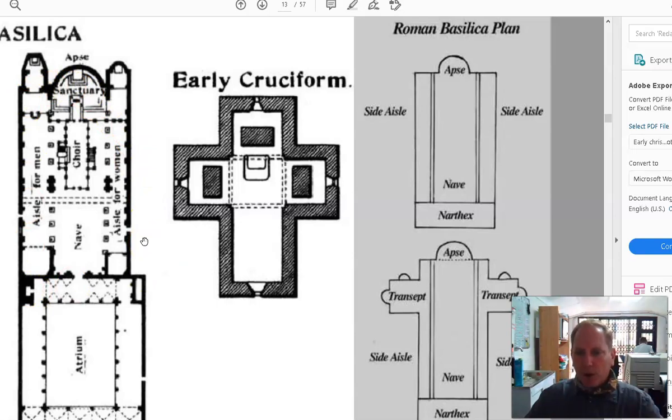Obviously, because the cross is the symbol of Christianity, the guys liked to have a cross-shaped plan. So your early basilica was basically just that. That's a good example of a very simple building. And then very soon the guys wanted, well, let's have something extra here, so that the choir or whatever else could happen there.